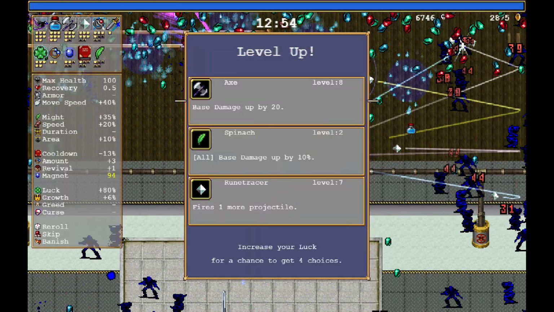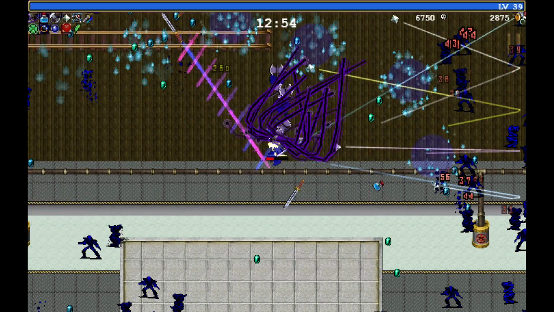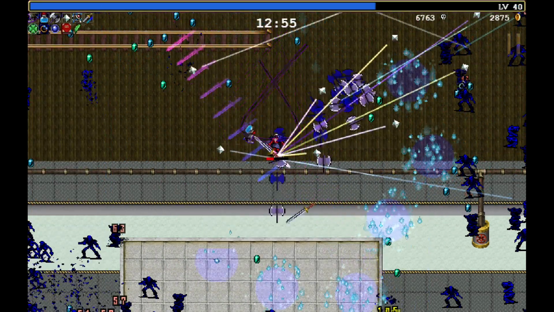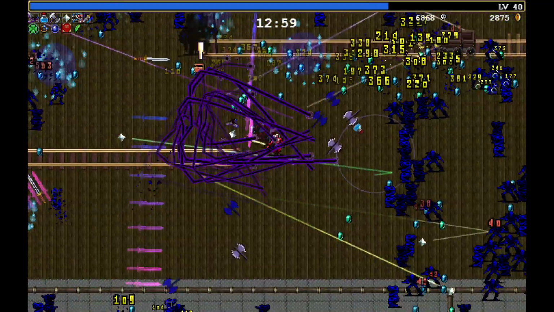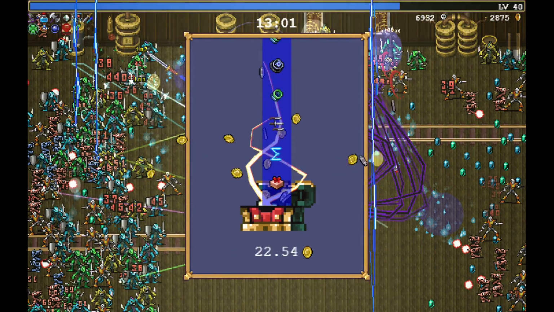If we can get that again, then it's just the Evo upgrade that we need with that axe. Perfect. We'll get the rune tracer to level 7 there as well. With the lightning ring now to level 5. Again, that can be Evo upgraded. So ideally, we need to kill a boss, get a chest, and we should get an Evo upgrade. And as I say that, we manage it. So hopefully this will give us the Evo upgrade.